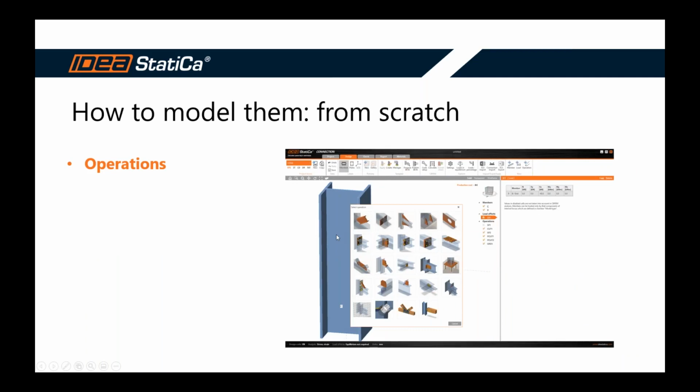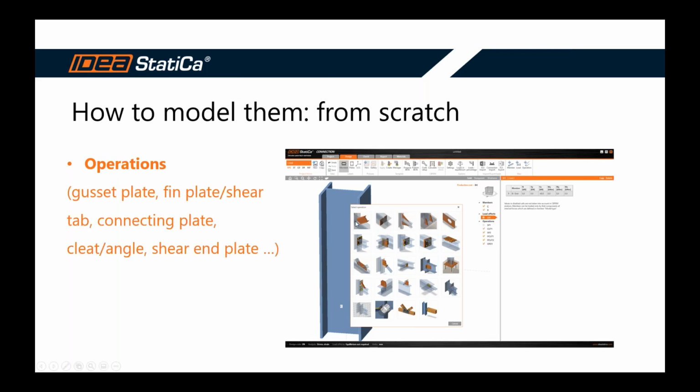And of course, you don't have to use any template from the library, but you can create your own connection using our library of operations. I will present them as well. We have special operations for gusset plates, fin plates or shear tabs, connecting plates, cleat or angle connections, and shear end plates, and many more.